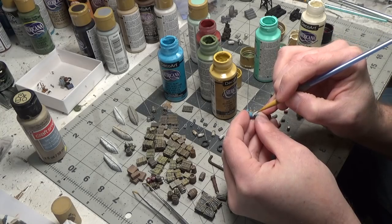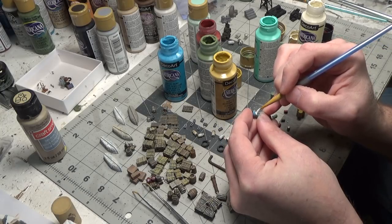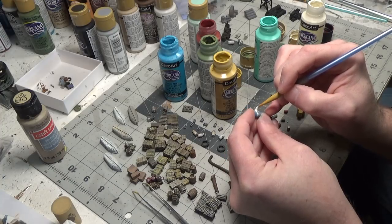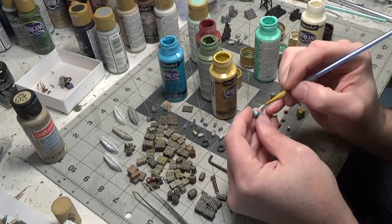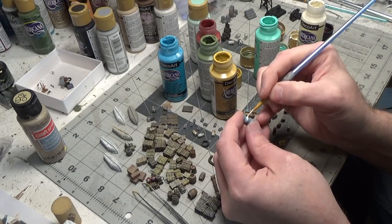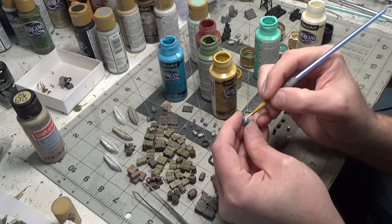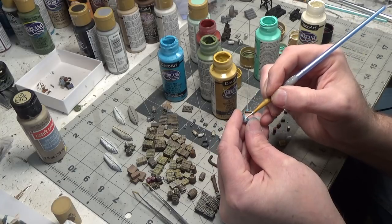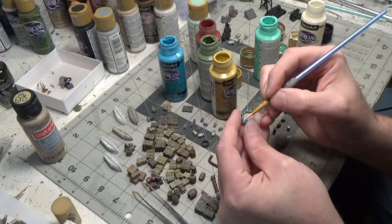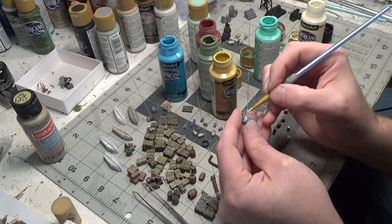I love painting detail castings. For me, it is so relaxing. I could spend the whole day painting these. Most of the time when I'm painting these, I'm in my shop and I've got music going and the time just flies by. You can completely lose track of time doing work like this.